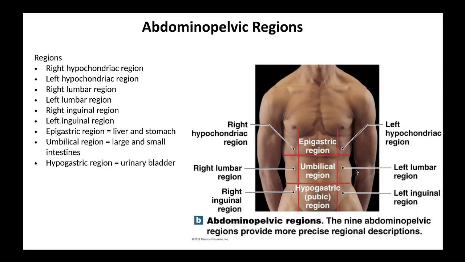All right. Now you have your left lumbar region. And then moving down, you have your left inguinal region. So the inguinal region is going to be here next to kind of your groin. Then you have your hypogastric or pubic region. And then you have your right inguinal region over here. Again, inguinal being kind of associated with your groin. Then you have your right lumbar region, and think lumbar region like lumbar spine. And then right in the center next to your umbilicus is going to be your umbilical region.